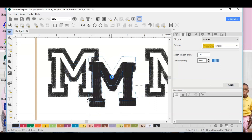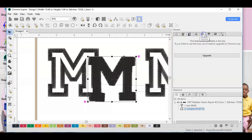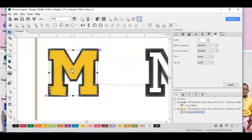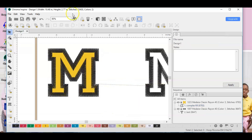I didn't want to make everything black. What I can do is select the stitch we just created, go over to the box under 'Commands,' and you'll see where it says 'Color' — it coordinates with the color box down here. For the purpose of this video let's change it to number 5. Now I can change that color, then go to Order and send it to the back, and hit Realistic View so we can get an idea of what it's going to look like.